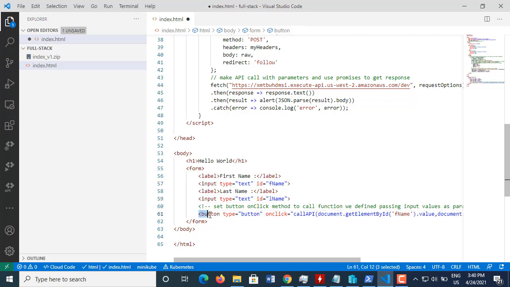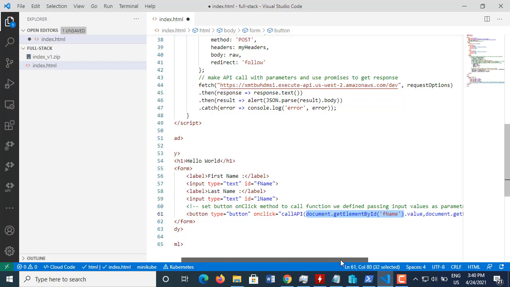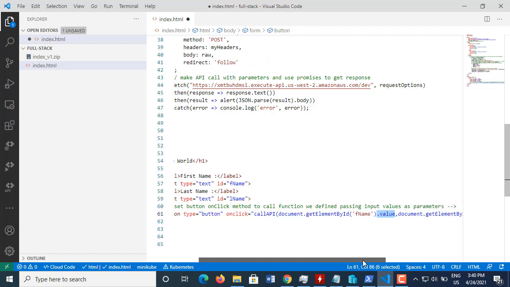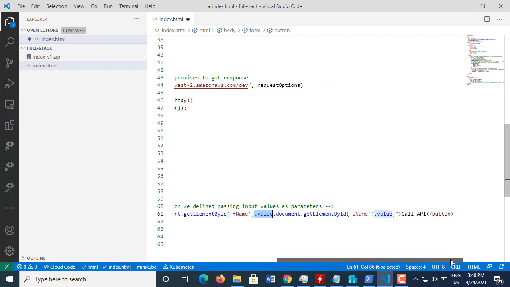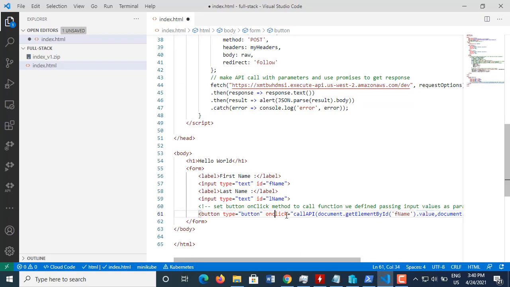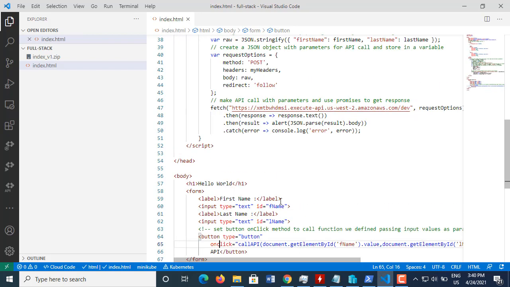We are gonna put just a normal button, which is not submitting the form. Type button, onclick callAPI, document.getElementById fname. So in fact we are getting the value of the fname element. After that, document.getElementById and the value, and that's it. callAPI. So this is what's gonna happen.